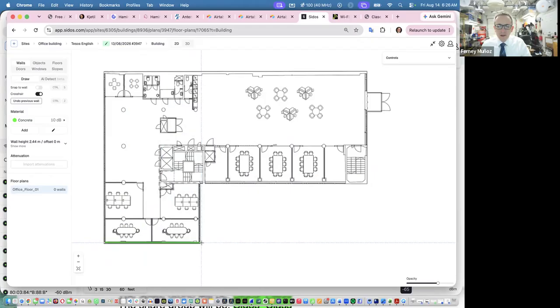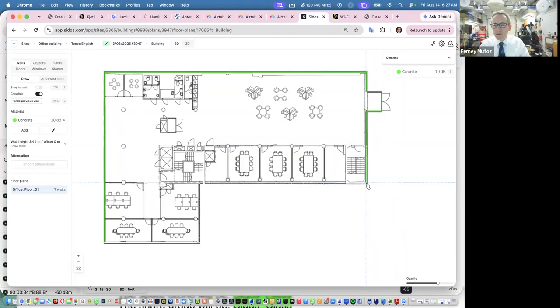So if I am going to come, let's say, and drop that wall in this corner, then click, then come to this corner, click, and then come here, click, and just draw around the building. And we can come later and change the materials on some of these. Like I'm just leaving a click right there, okay? I'm not just doing one long line. I left a click right there.